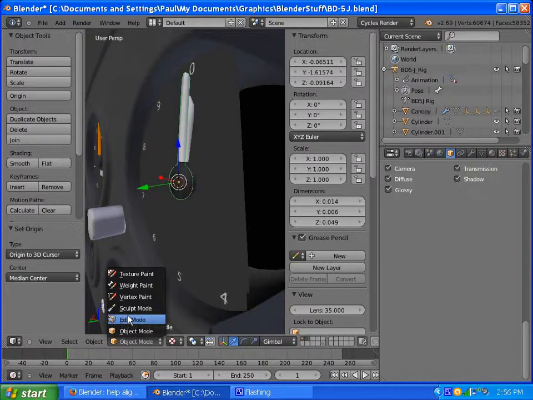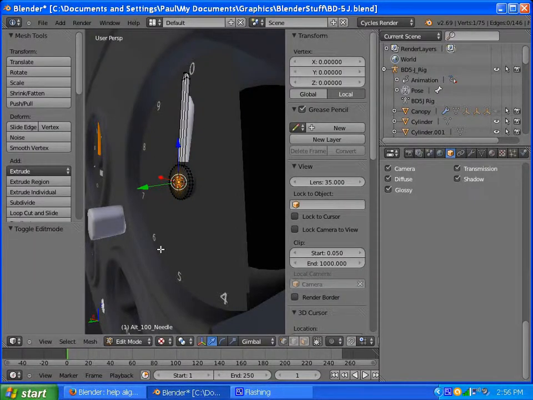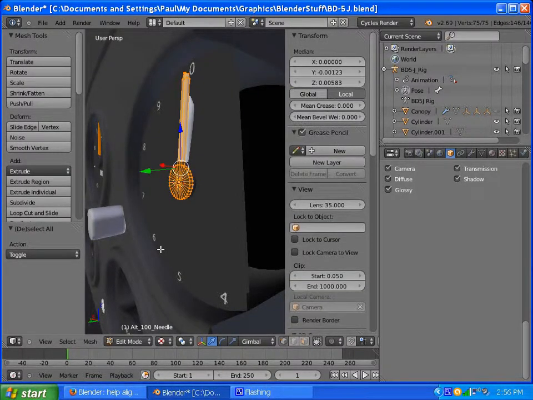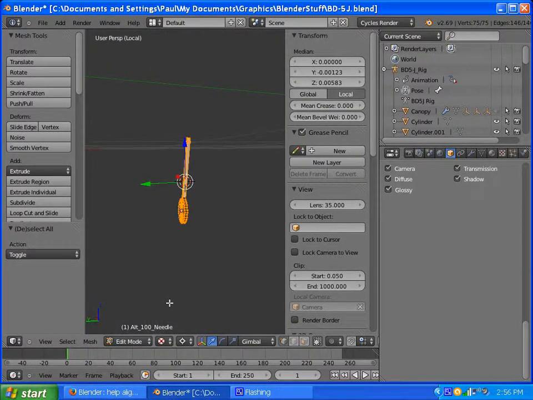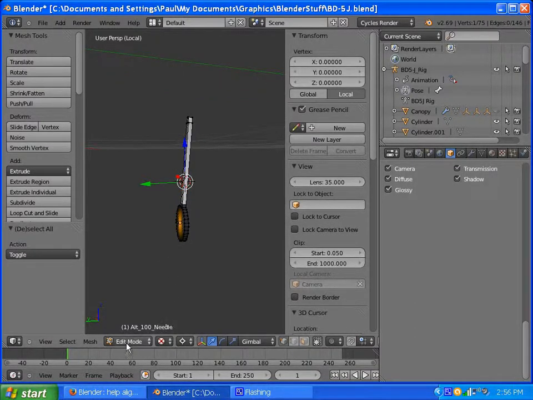So we gotta go back to edit mode, select all, and make the 3D cursor the pivot point, and I'm going to hit the backslash on the number pad to solo this. I don't know why my 3D cursor shifted, but alright. The solo cursor, I guess, is in a different spot.